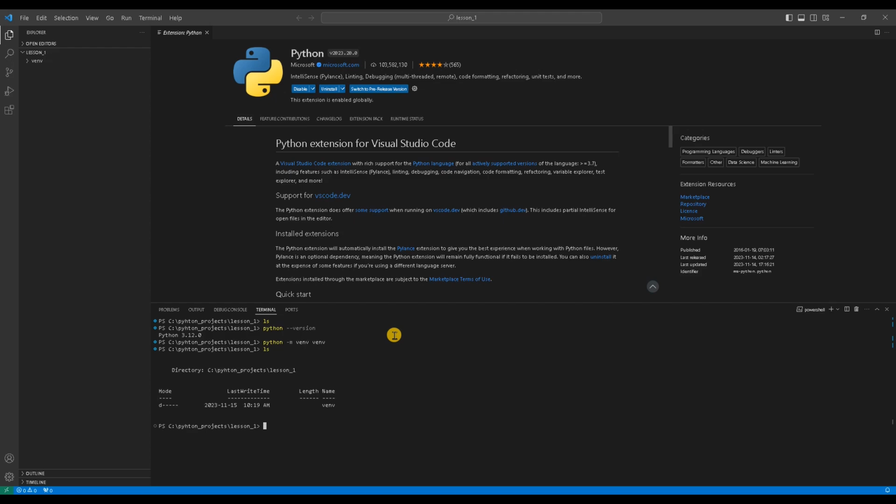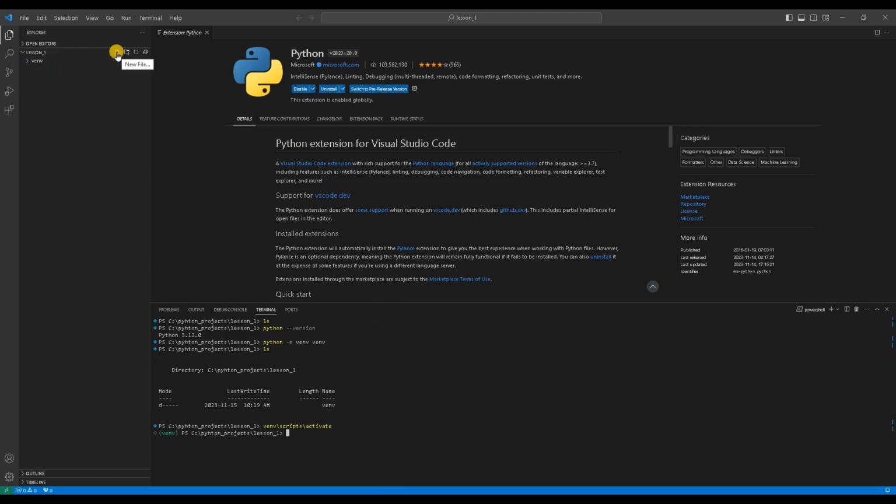The virtual environment needs to be activated. You can use this command to activate it. The name of env will appear in front of the terminal prompt. Once it is activated, it indicates you are working in a virtual environment.